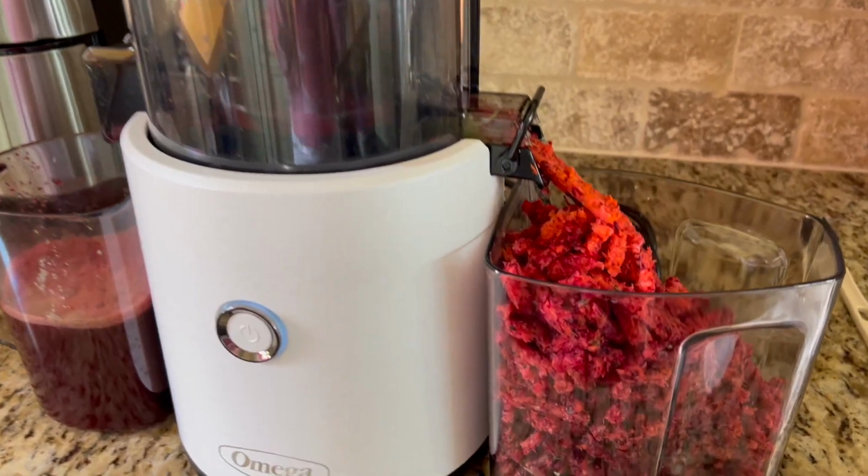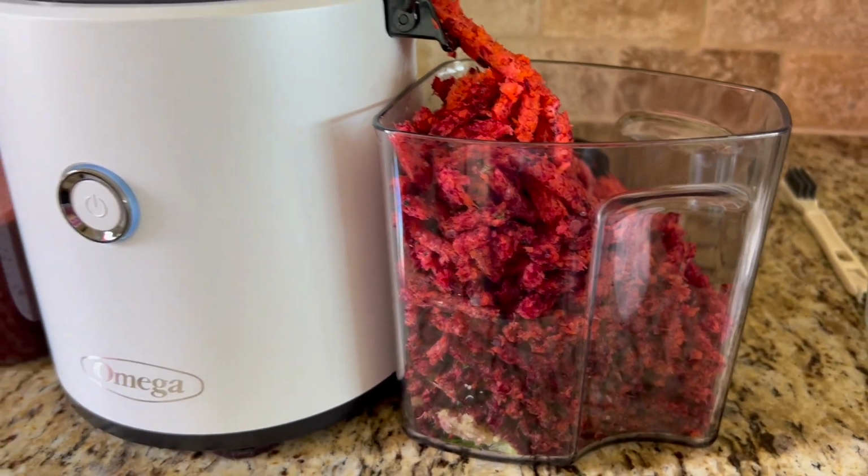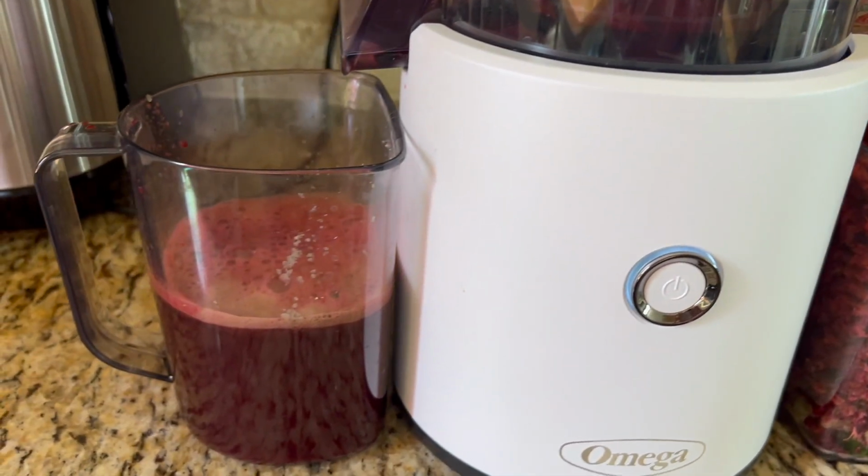A lot of people ask me, what are the differences between juicing and making smoothies, and what are the various health benefits? And really, there's health benefits with either making fresh juices or making smoothies. I personally do both. It really just depends on your goals and how much produce you want to use and what kind of equipment you have, things like that. But juicing is where you are extracting the juice from the fiber. Smoothies are where you blend the whole fruit or food, so you are getting both the fiber and all the nutrients. So again, it really just depends on your goals and your individual situation.